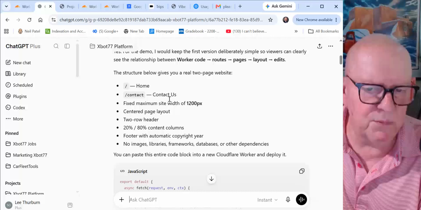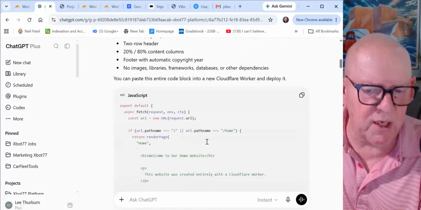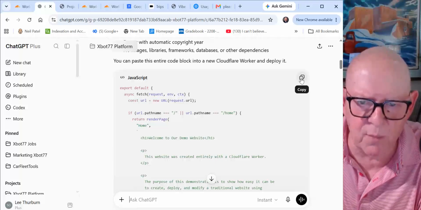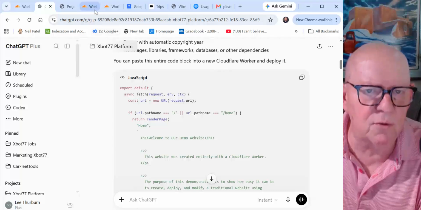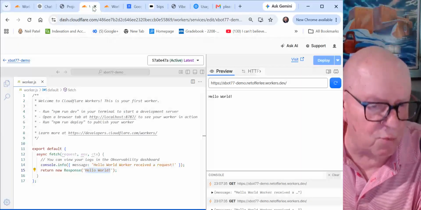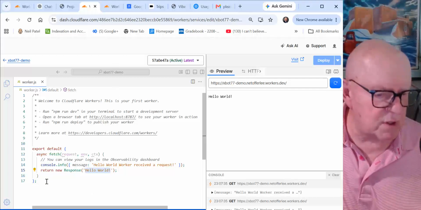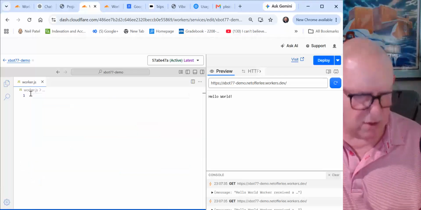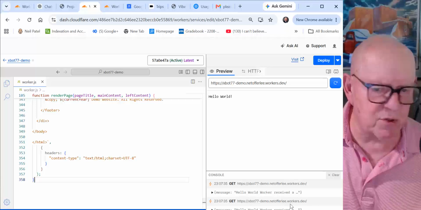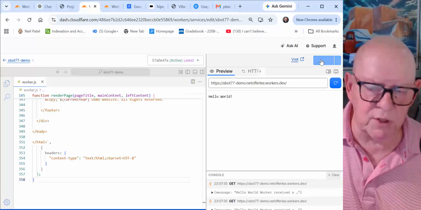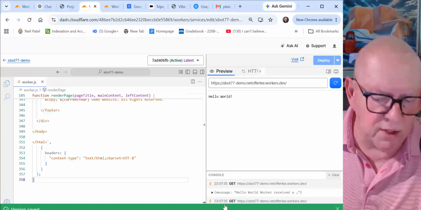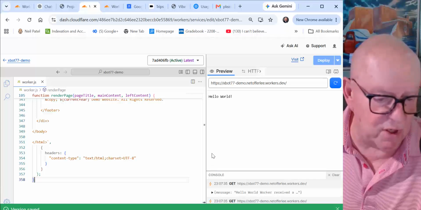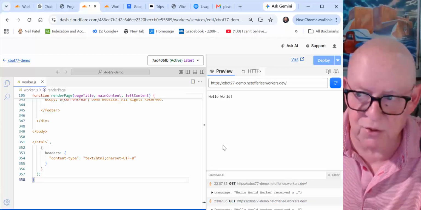So the AI responded that it understands, and then it gave me code. So I'm going to click this little copy link right here, and I'm copying the code. Then I'm going to go over to the worker, and I'm just going to highlight all of this, delete it, and click paste, which is Control-V, to paste the code in. I'm going to click deploy to deploy the code. I need to wait for the green bar that says version saved to disappear, because it's not actually saved unless the green bar has disappeared.